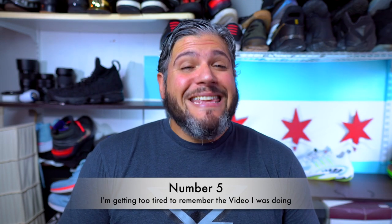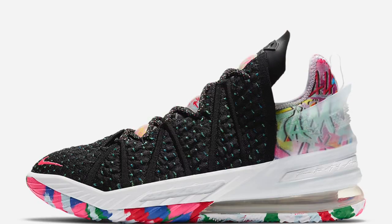Number ten — and I don't have it yet because I haven't seen a colorway I want — is the LeBron 18 at $200. In retrospect, that's still kind of pedestrian, but it's at the bottom of the list. It offers a combination of Air with Cushlon with full-length Zoom that's going to give you a plush, bouncy ride unlike pretty much anything on the market. Brand new today, I don't think you're going to find something as plush or as cushioned anywhere.